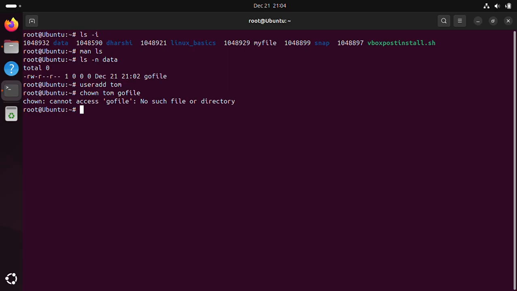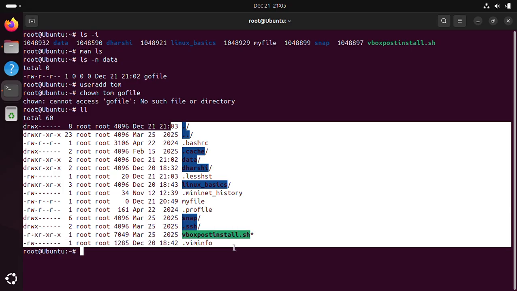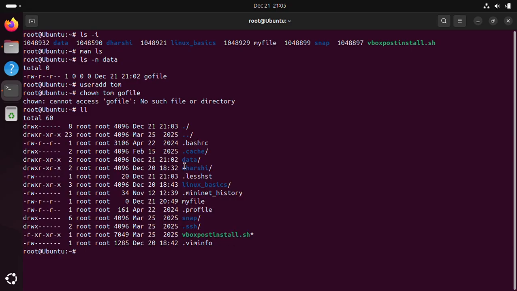It says cannot access gofile, no such file or directory. In this path, we don't have gofile. Gofile is under the data directory, so I should go to the data directory.